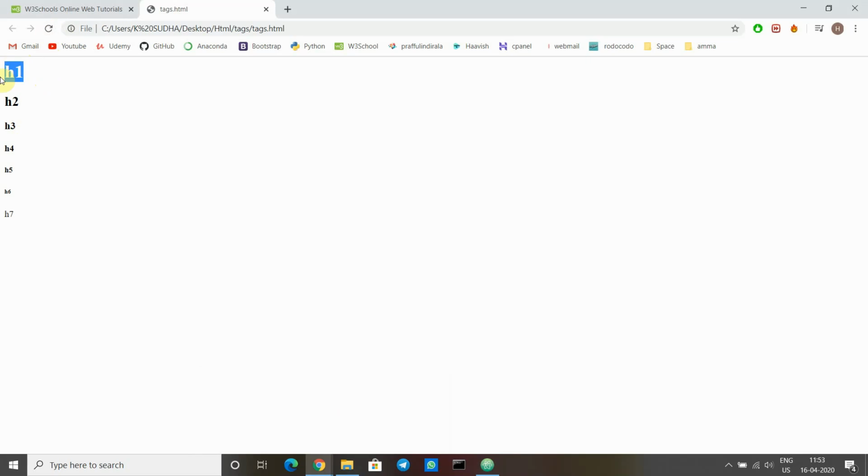See, it gets to H6, but after H6, it does not get smaller. See, when you put H7, H8, H9, whatever you put after H6, it will be the same size. It will just select a default size from somewhere, I don't know, and it will just keep the same size.